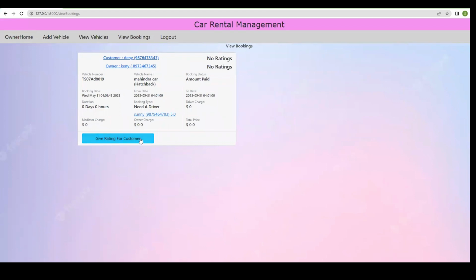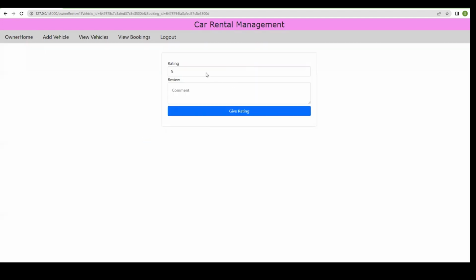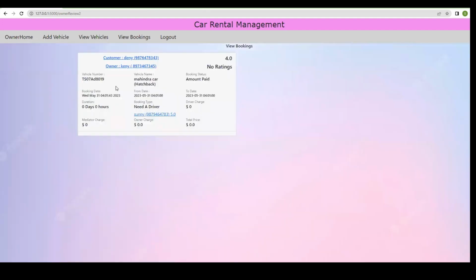In view bookings, the owner can give the rating for customers. So like this, the owner will also give the rating for customers.